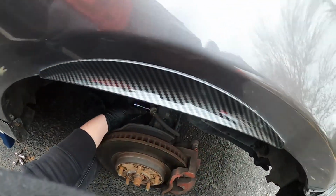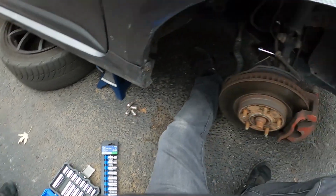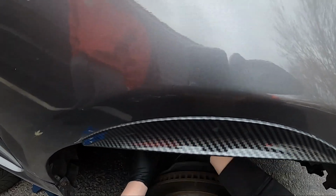Time to take off these calipers. It's gonna be a brake line right here, brake line bracket. So you want to loosen up the bracket before you go ahead and take anything off.